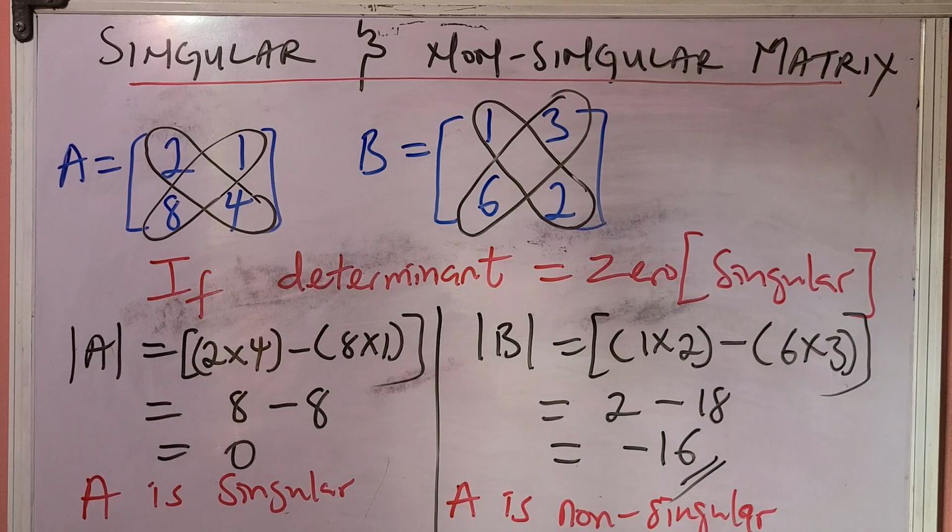So the whole concept of singular or non-singular matrix is to find the determinant. As long as you get a value that is not 0, it could be positive or negative, then you define that matrix as being non-singular. So questions often come and you will see something in the form of a non-singular matrix. When you see something like that, they are only trying to tell you that the determinant of that matrix is not 0. And on the other side, you may see something like a singular matrix.